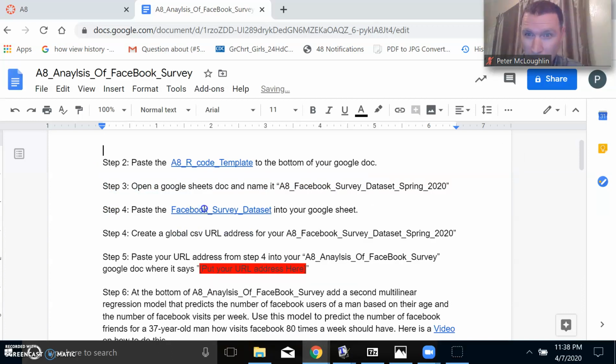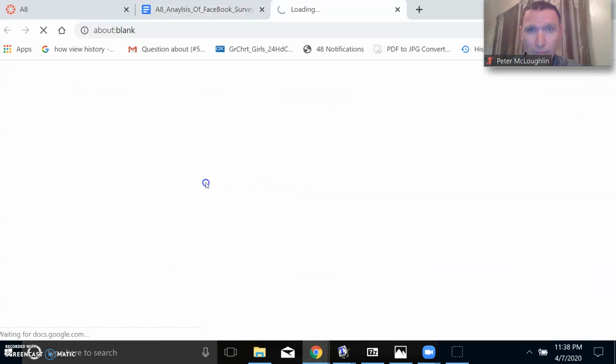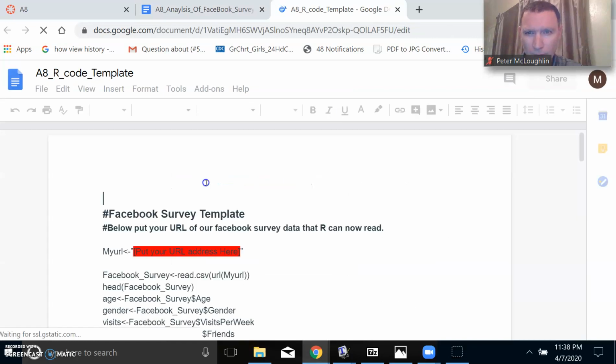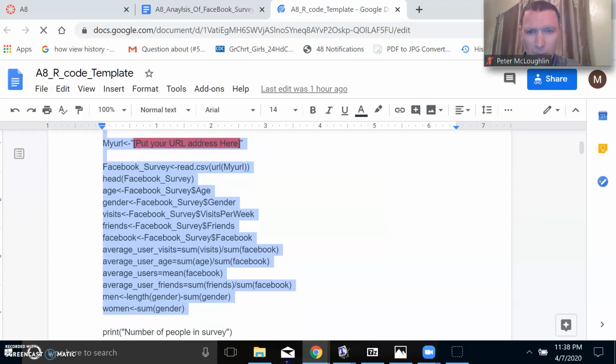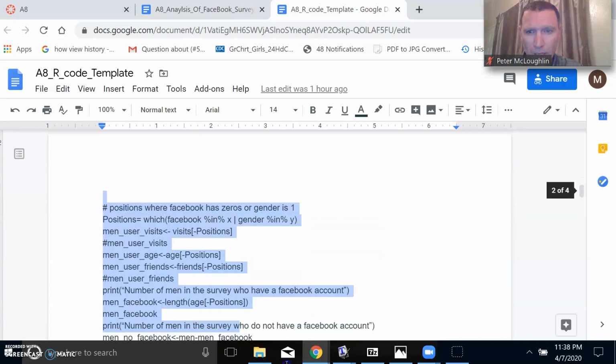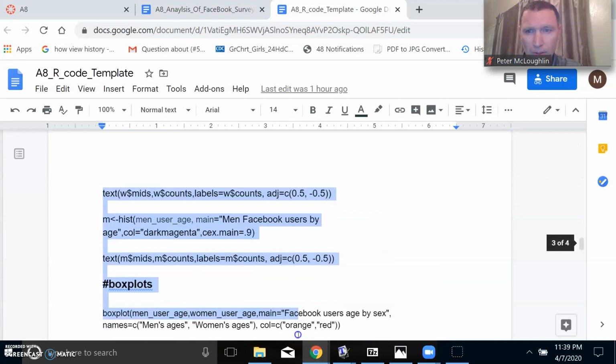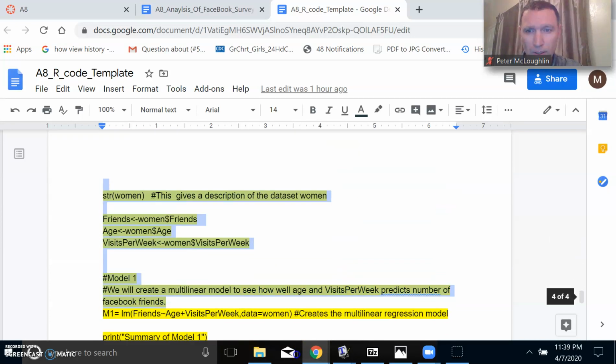It says paste the A8R code template to the bottom of your Google Doc. So let's open this. So here's a template. Let's copy this, copy and paste it to our Google Doc.